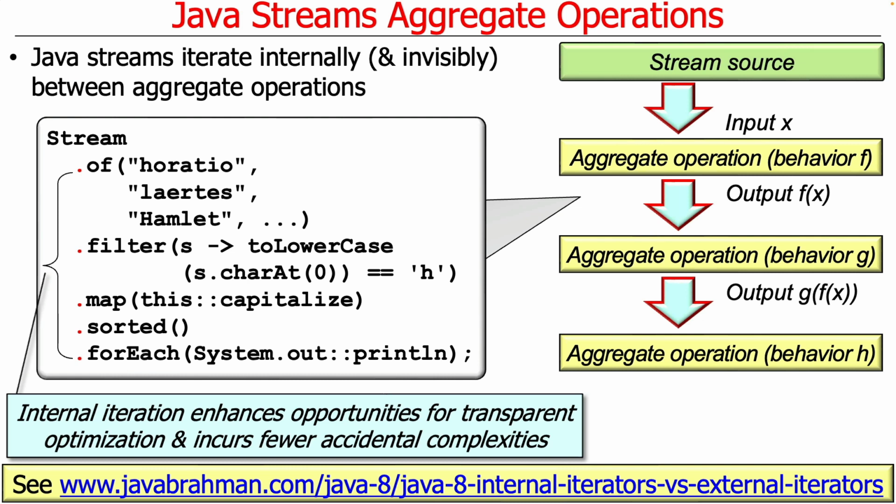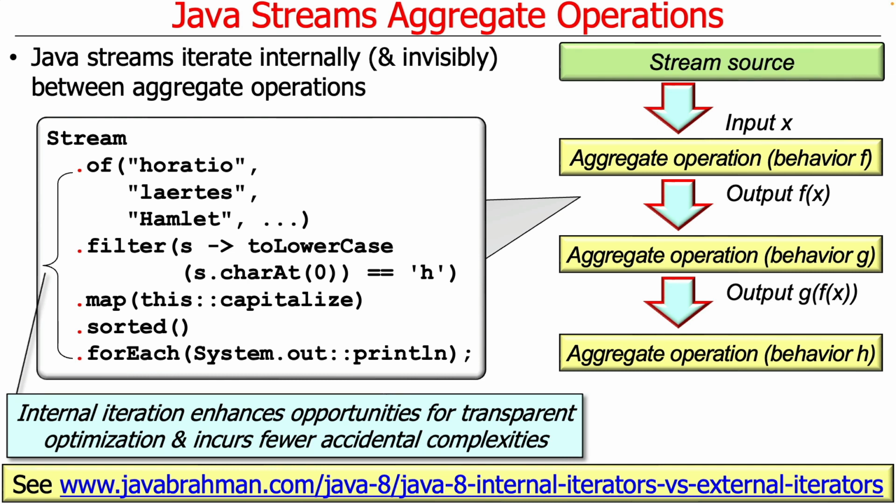And there are two reasons that they use internal iteration. Number one, it allows transparent optimization. So if we want to change this code here, which is a sequential processing sequence, to a parallel processing sequence, we don't have to change anything other than to insert the .parallel intermediate operation between .of and .filter. Everything else stays exactly the same. Were we to use external iteration, it would be a nightmare trying to convert from sequential to parallel. So one reason is for transparent optimizations. There are other optimizations we can do as well. We won't talk about that till later, when we talk about the internals of streams.